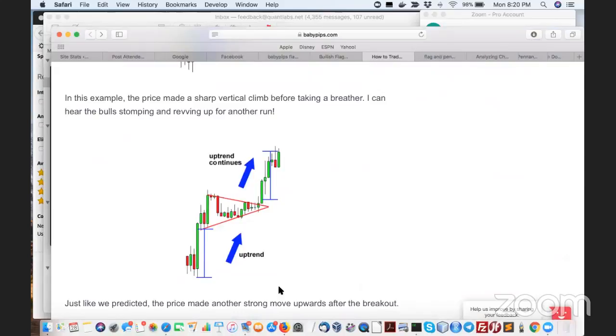The wedges and the flags, the pennants are good, but depending upon your platform, if you have the ability to do that and track it, they are very good to work with. The problem is, even in Dukascopy's JForex, they have a function in there for patterns, and you can tell that they've struggled with coding up the patterns themselves because it's like one of these hidden features. It's not a feature that they promote in the platform, and it's not predictable.